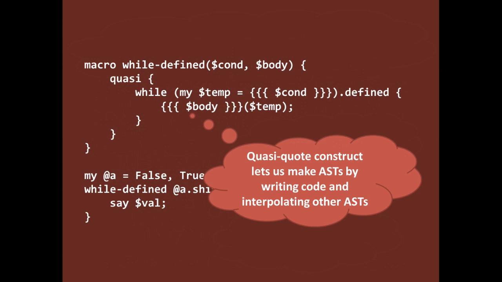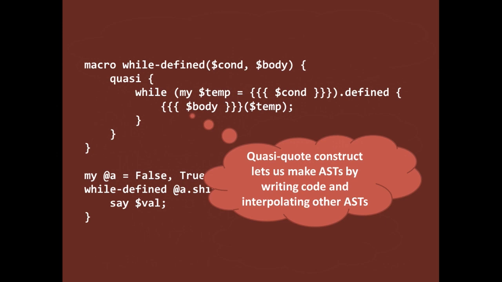But there's actually a nicer way, which is this quasi-construct, which really is a way of quoting code. Essentially, we say to the compiler, what I'd like to do is write some code, but please don't compile it, just turn it into an abstract syntax tree form, and then keep hold of it. A little bit like when you think about having a string, and you do some string interpolations, and you then define a closure around that. Then you pass arguments into it, and that is then used to produce an interpolated string. It's a little bit like that here too.